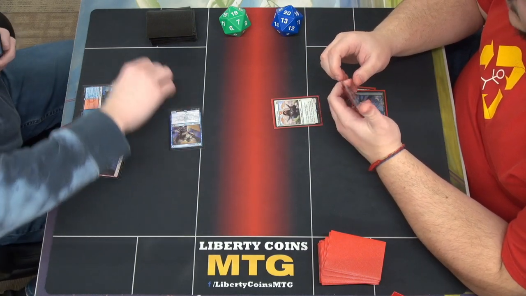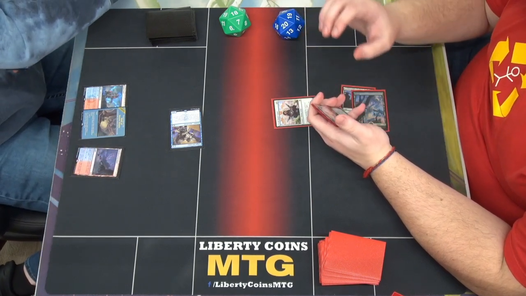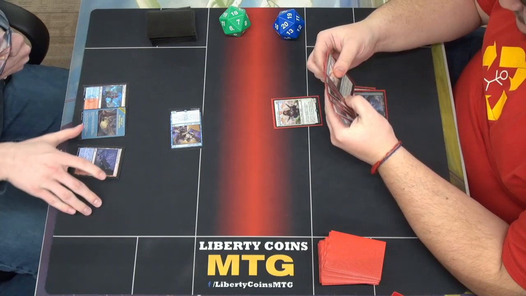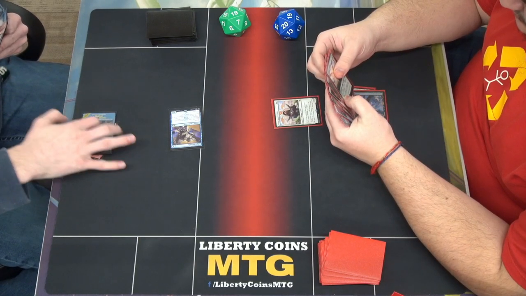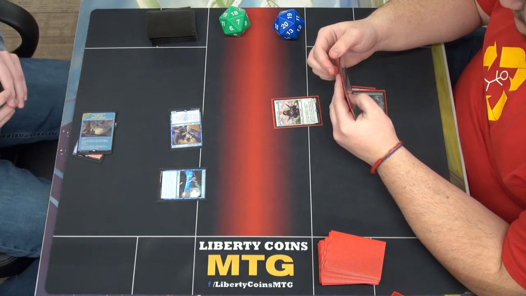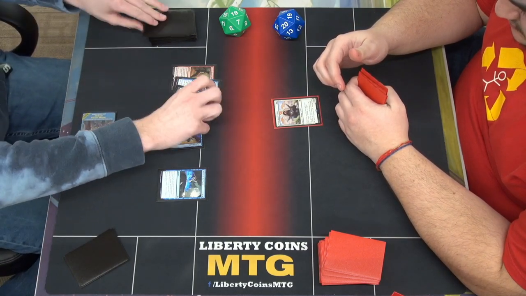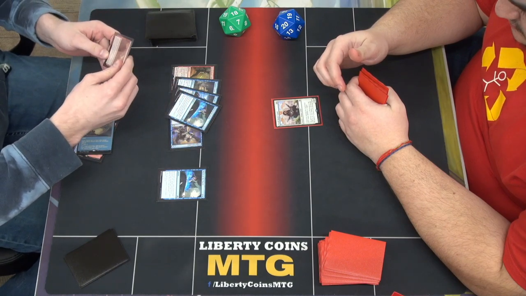Go to combat, swing for one. Yep, take one. It's just me, I like to durdle, so. Yeah. Tap three for a piece of the puzzle. Go to top five. One, two, three, four, five.